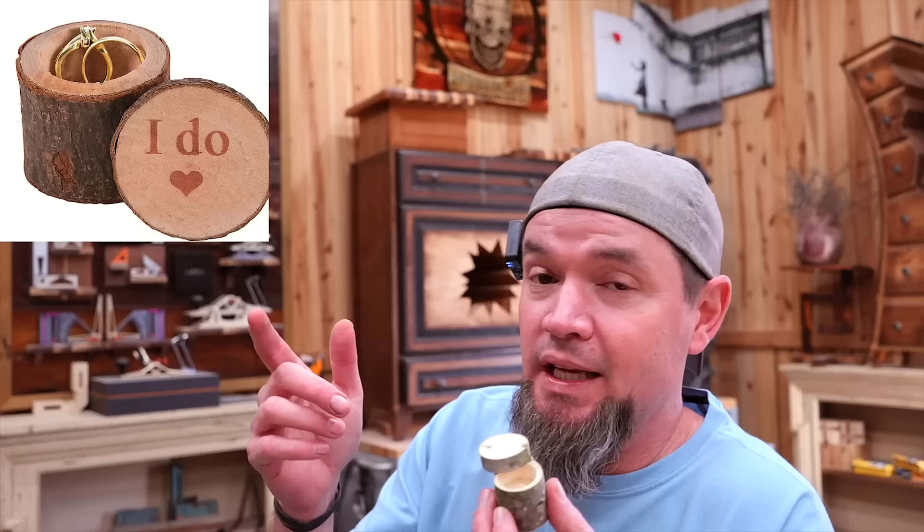Not only are they using firewood, they're using branches now — going as far as making ring boxes out of these. They're wanting $20 for this ring box, so of course I had to jump at that opportunity. I think mine is better because I actually attached the ring box lid, unlike theirs. You've seen kids carrying the rings — they're slinging them everywhere, and that's usually why they're tied to a pillow. What do you think is going to happen? It's going to fly out of their hands, fall on a pile of sticks, and they'll never find the ring. Maybe I'll offer them a heck of a deal — all the tree branch ring boxes they want for $10 a piece. If they take me up on my limited edition ring box, I'll let you guys know. Till next time, keep your eyes open as well as your mind, and go out there and make that money.